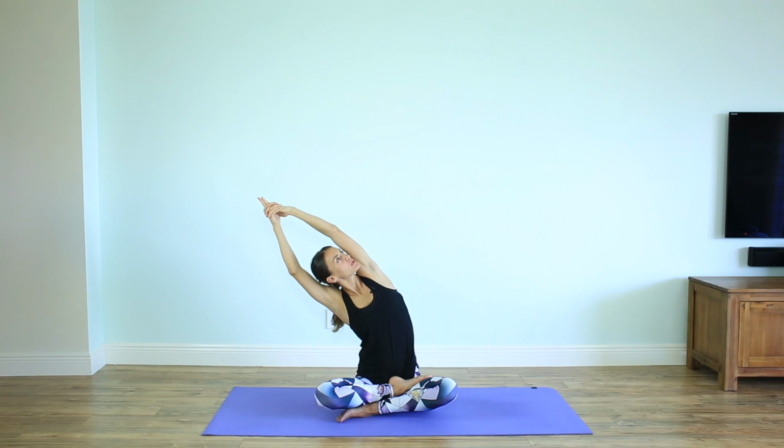Interlace the fingers at the top. Reaching the fingertips up, sending your shoulder blades down, inhale, and exhale, reach the torso to the right, sending your gaze up towards the ceiling.